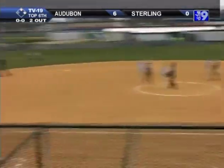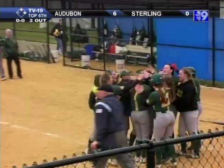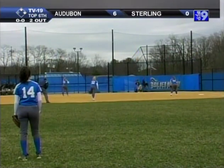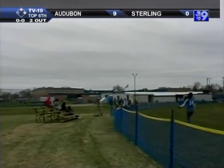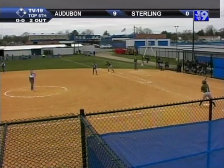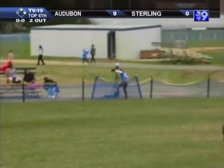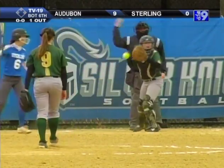That's a home run for Malinowski. It's a 3-run homer, and Audubon right now is just pouring it on here. And you look right here from our center field camera, we'll see this ball coming, left field camera. And D'Angelo went back. You thought for a second she might have been able to get to it, but obviously the ball had too much on it. And we see her go back. And there's a swing and a miss for strike 3.